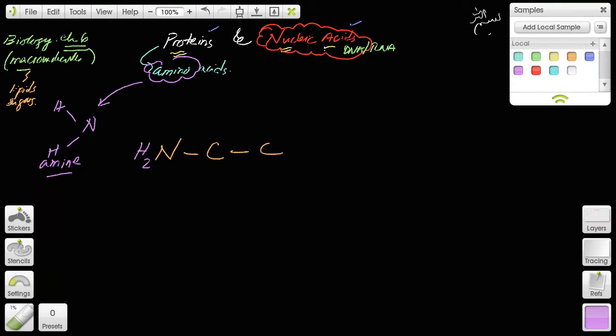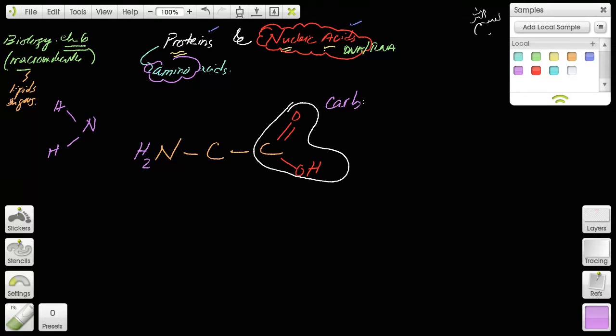So that's called an amine group, okay? When two hydrogens are attached to nitrogen, that's called an amine group. And on this side there's another group, and this is called a carboxyl group, okay? This particular constellation of atoms is called a carboxyl group, CARBOXYL, and this is famous. Carboxyl groups are everywhere. They're actually more common than amine groups over here. And when you have nitrogen attached to two hydrogens over here, that's called an amine group.